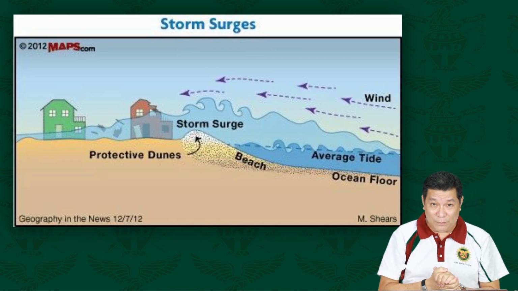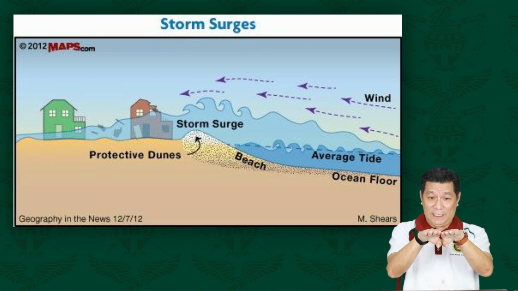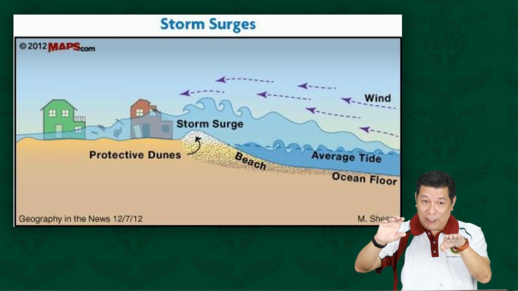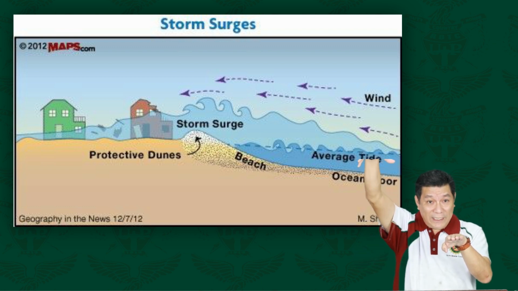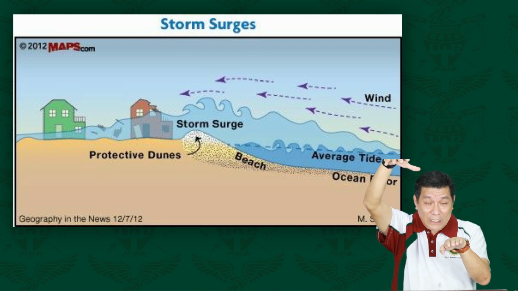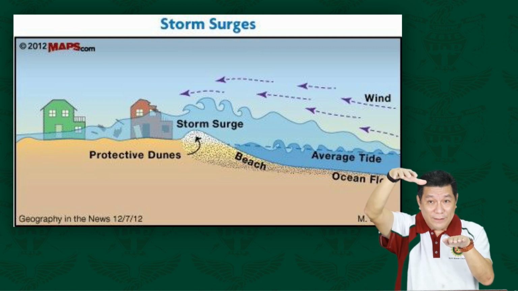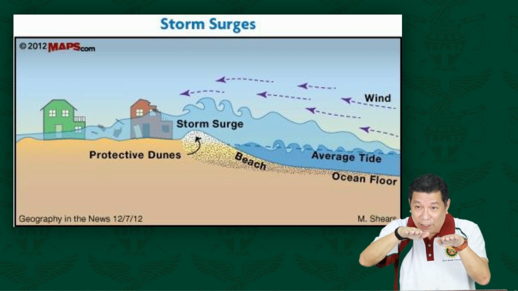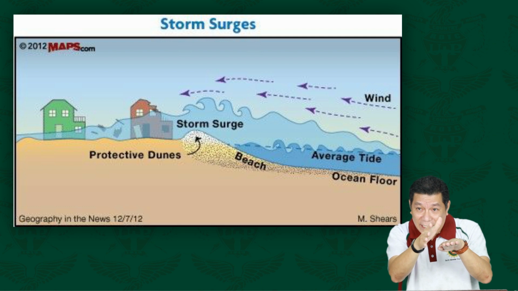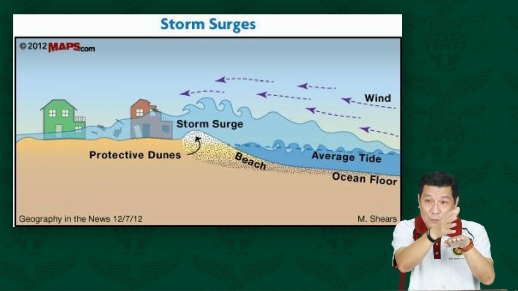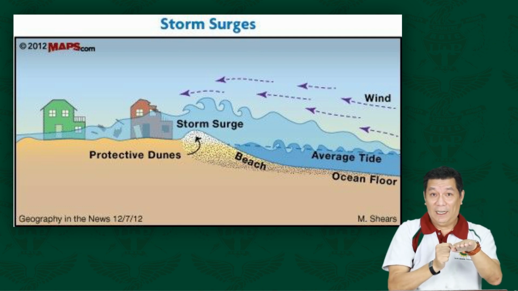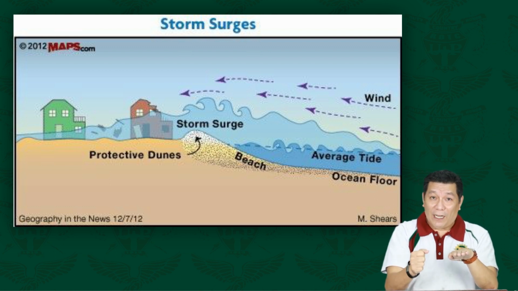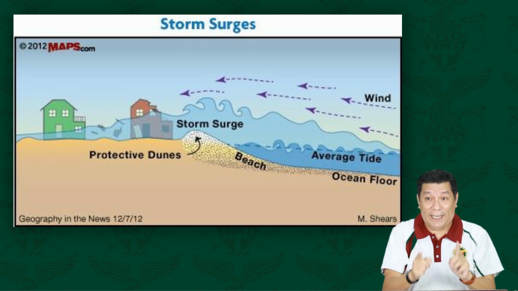Whereas in a storm surge, if this is the sea and these are bodies of water, yung storm surge is caused by the winds above it. So kung mababa ang typhoon, you could imagine that the wind pushes water below and creates again another surge of water that becomes a storm surge. Or it's also known as a tidal wave. No? So both tsunami and storm surge creates tidal wave.